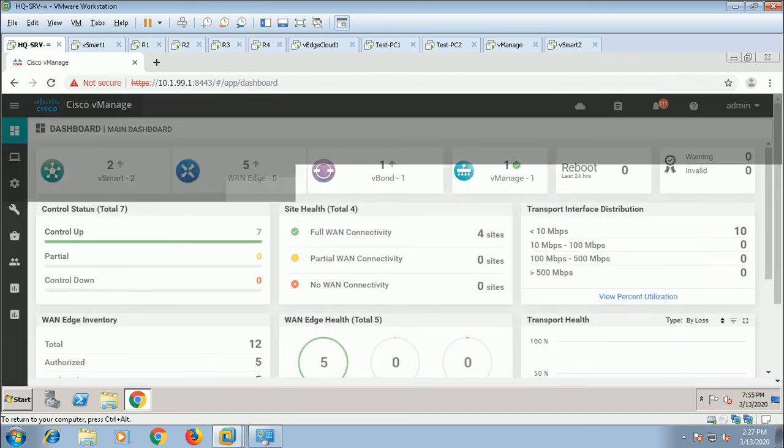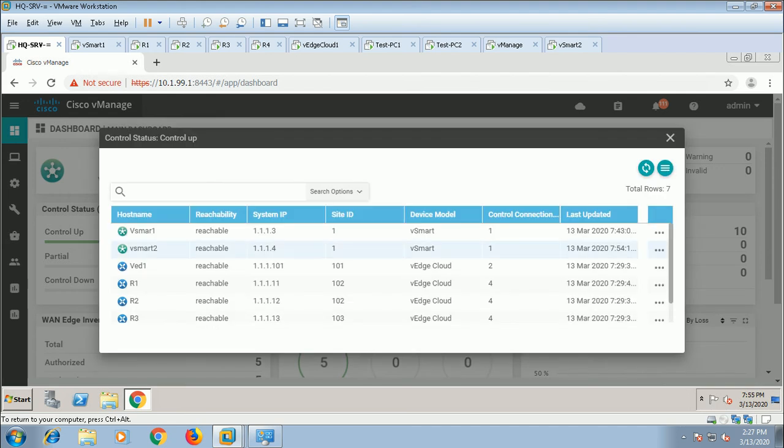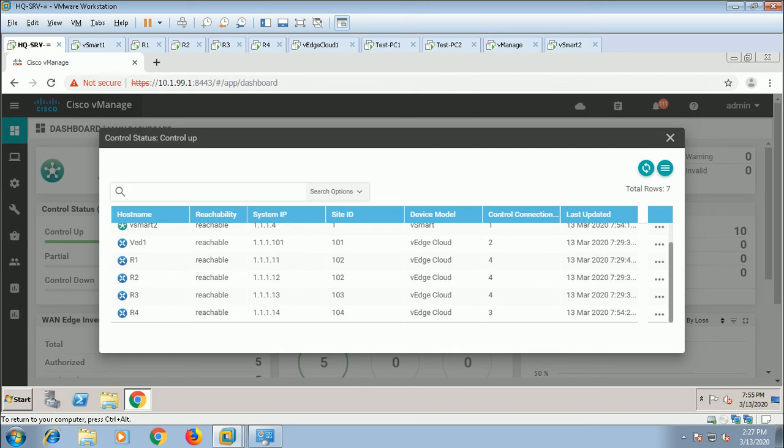From the control perspective, for the R4, this is 3 connections only.